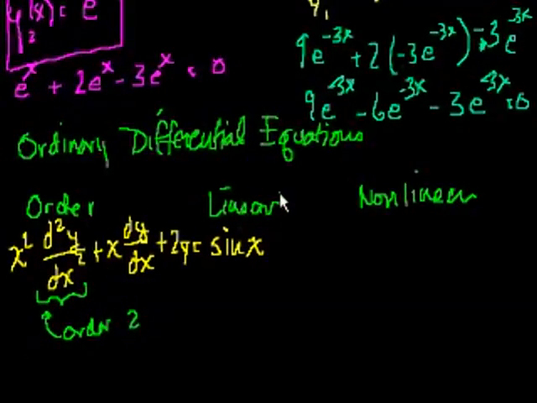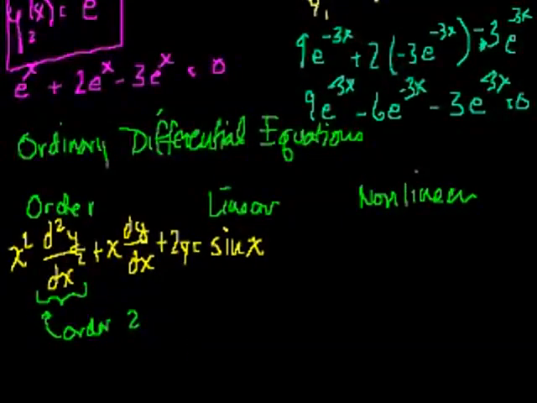Now, the second thing we have to figure out is, is this a linear or a nonlinear differential equation? A differential equation is linear if all of the functions and their derivatives are, for lack of a better word, linear. What do I mean by that? I mean you don't have a y squared, or a dy over dx squared, or a y times the second derivative of y. So this example I just wrote here is a second order linear equation, because you have the second derivative, the first derivative, and y, but they're not multiplied by the function or the derivatives.